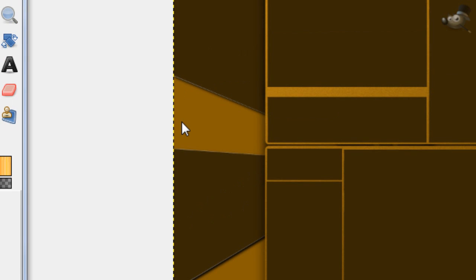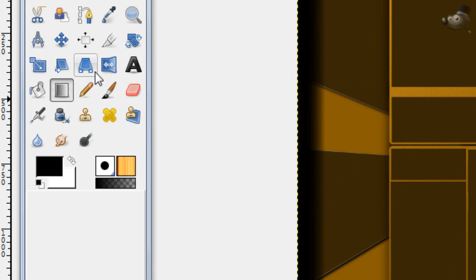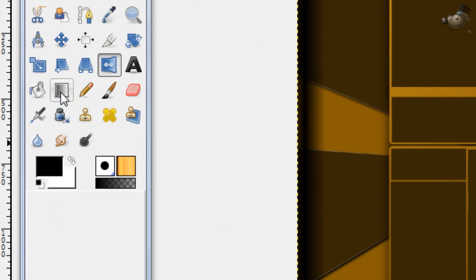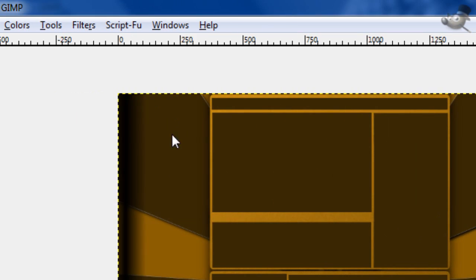So you want to start the gradient about a few pixels away from the edge, and then stroke it right about there, just to get that black. Then duplicate this layer, use the flip tool, flip it to the other side, merge these down, and now you want to do it on the bottom. Again, start about right here, and then go up a little bit. There we go. And there we are, we're finished.